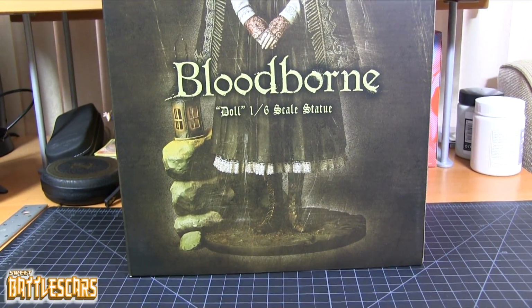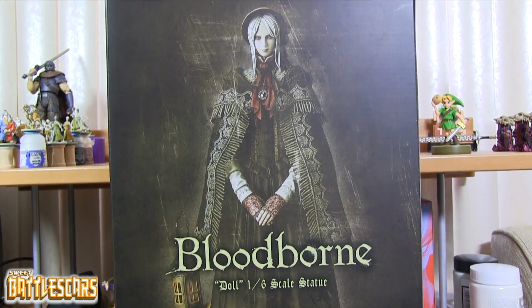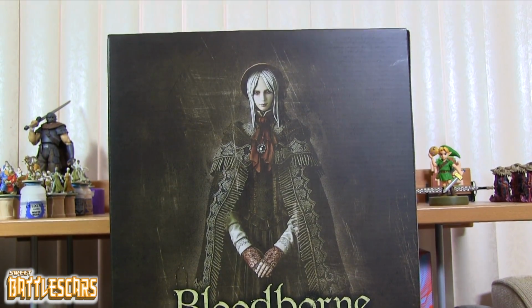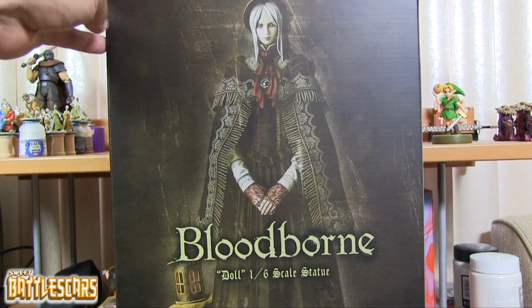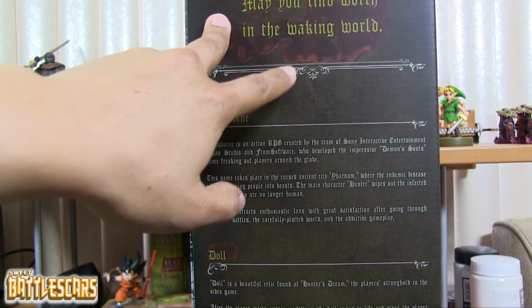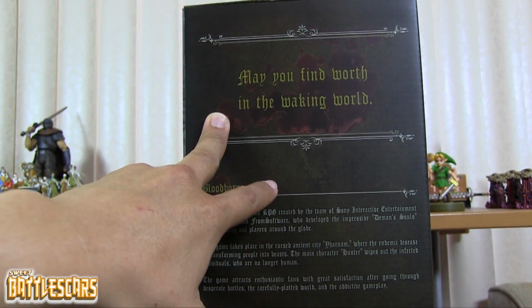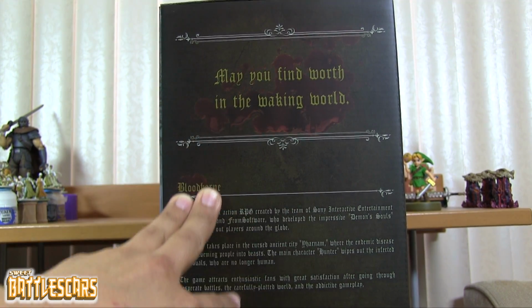So this is the box here, the front of the box, with a really nice illustration of the doll statue. Really nice. The attention to detail by Gecco is just impressive in all their products. A little bit of text here. "May you find worth in the making, in the waking world." I think that's the same from the game. I haven't played the game in such a long time.